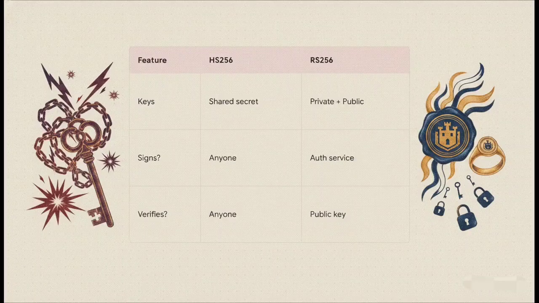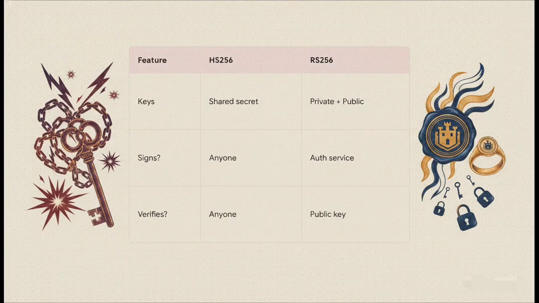Now let's talk authentication scaling. A lot of folks completely gloss over cryptography when dealing with JWTs and microservices. With HS256, you basically have one shared secret. It's a master key. Anyone who has it can lock and unlock the doors. The problem: if even one downstream service is compromised, the attacker now has that master key and can forge completely valid tokens for literally anyone.